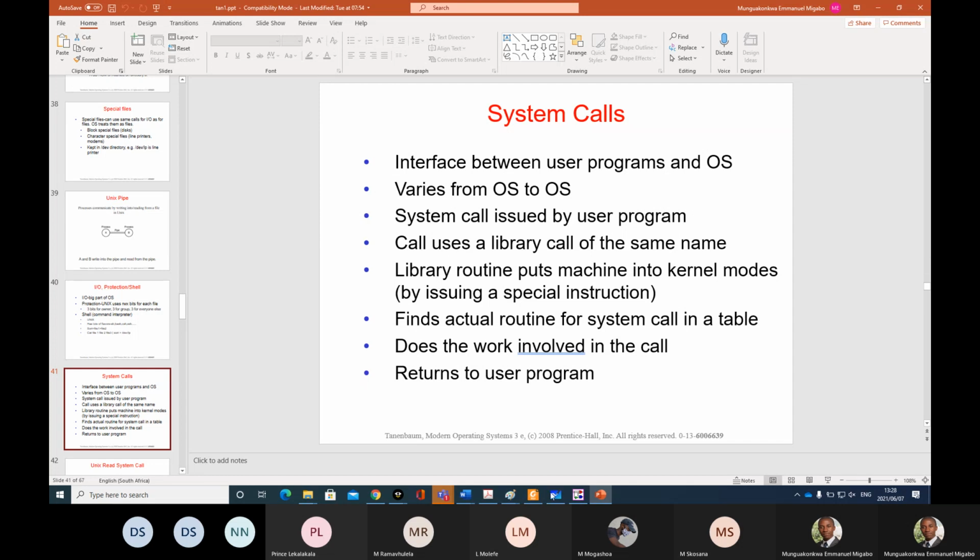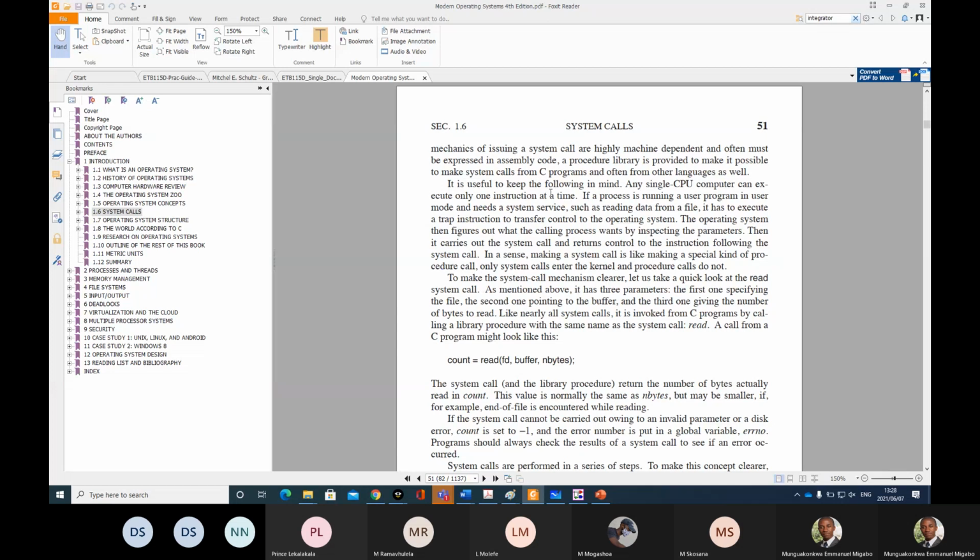Okay, so I'll use the book again here. We're talking about system calls, of course, and we're saying it's often highly machine dependent, meaning it happens at the lower levels. The mechanics of it, in terms of the process of execution, happens at lower levels. Hence, the justification for the use of assembly code when it comes to most system call definitions. So if you are defining a system call, you tend to go towards the use of assembly code because you are sitting at machine level.